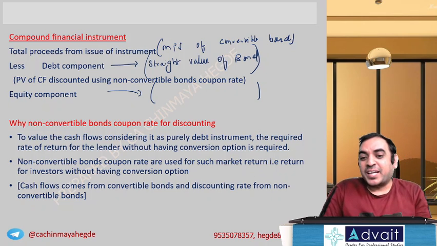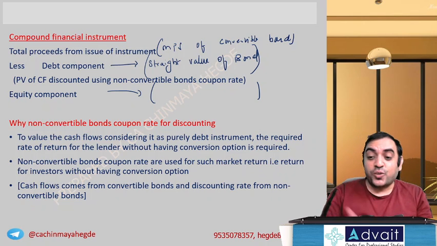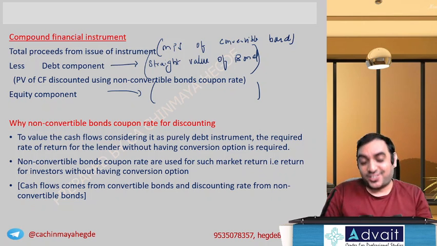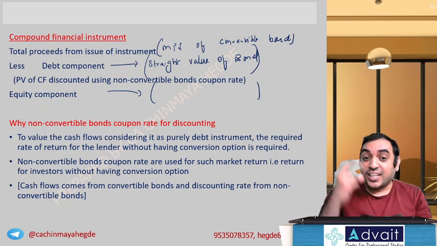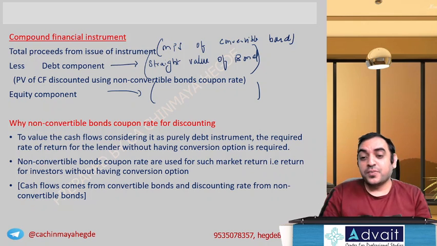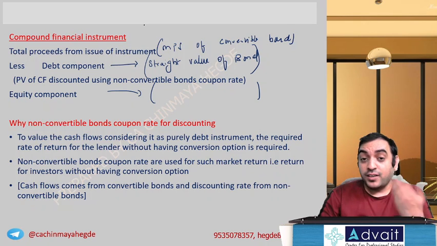The difference between market price of convertible bond and straight value of the bond, what is it termed as? Anyway, that's not called floor value. Floor value is straight value. The minimum value is called straight value. The difference is not called floor value. The difference between market price of convertible bond and straight value of the bond is called downside risk.